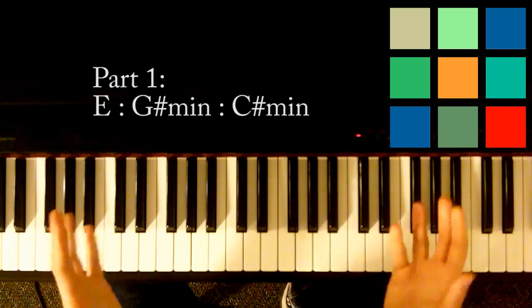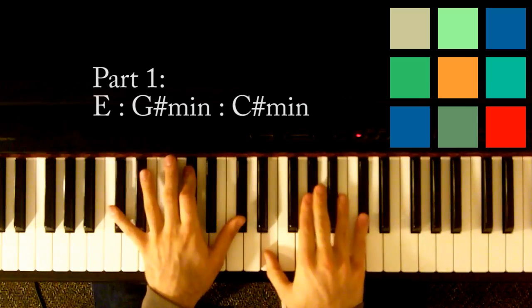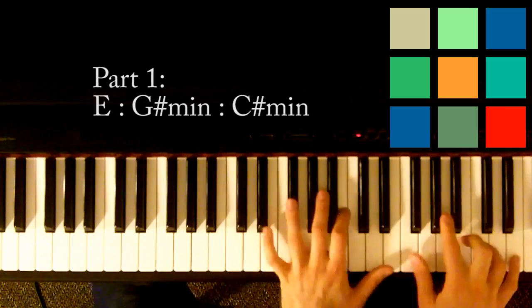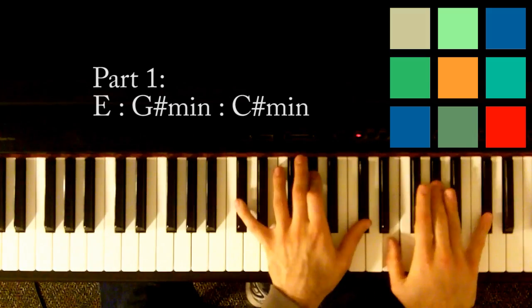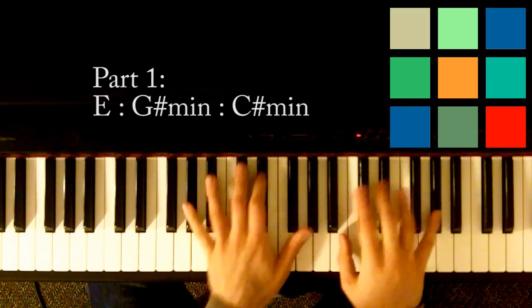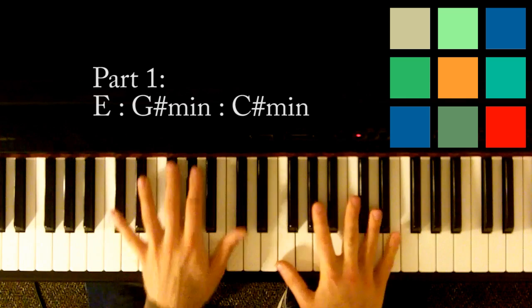So those are all the parts. Those three parts make up the whole song. You just sort of have to know where to drop them in, okay? There's a part where, towards the end, it sort of repeats that a little bit higher. I don't even know if this is on the camera anymore, but it repeats that part higher. It does it twice. I'll play it low just in case you can't see it. And that's how it ends.